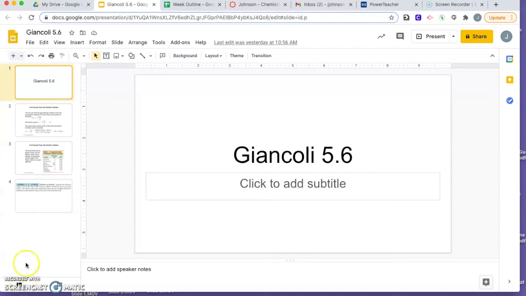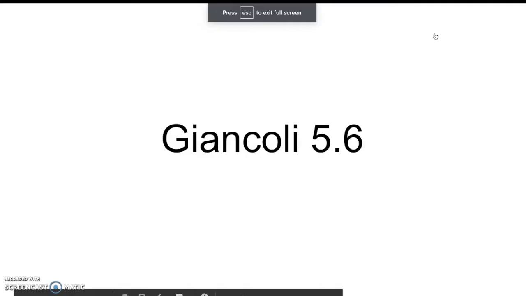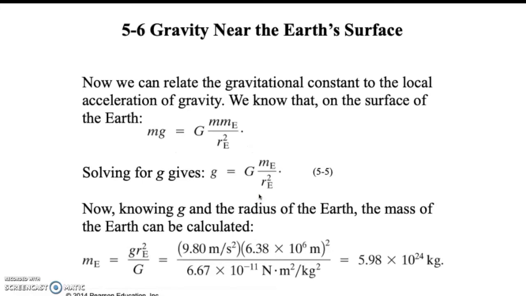All right, so Giancoli 5.6. Very similar to what we talked about in 5.5, so you'll like the math here. It'll be very similar. And we're talking about gravity near the Earth's surface. So we kind of went through this in class, but I'm going to make a video on it.